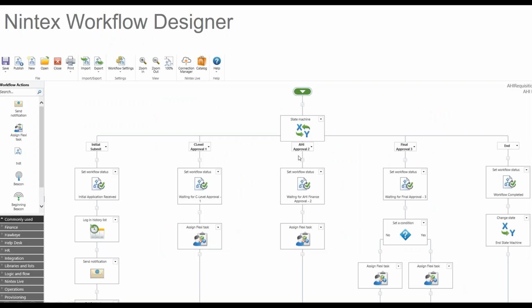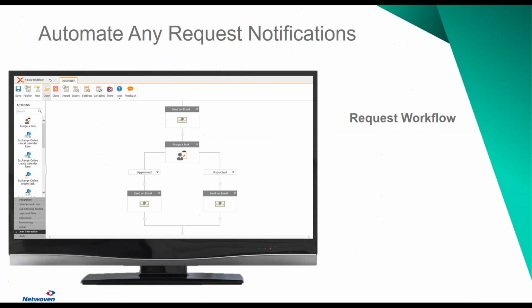So again, no coding. This is not a developer tool. This is meant to be an extension of SharePoint workflow using visual icons or actions that allow you just to configure them, and we'll go through that. One of the things that we can do, and this is done probably more than 90% of anything that you end up doing, is using two action items.